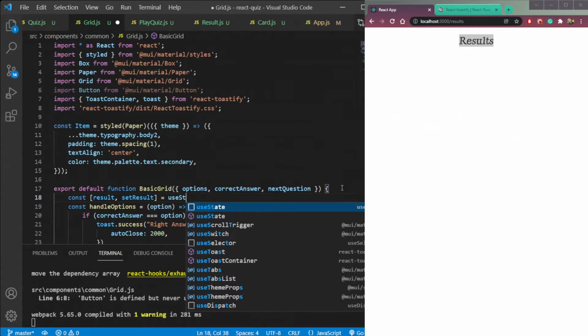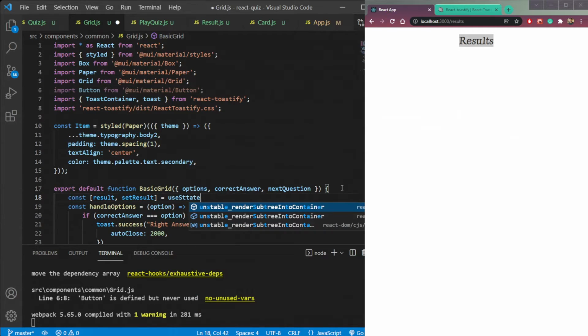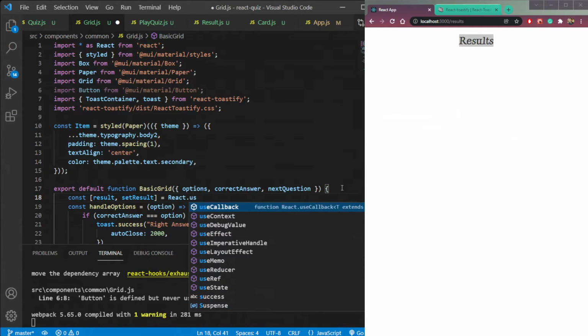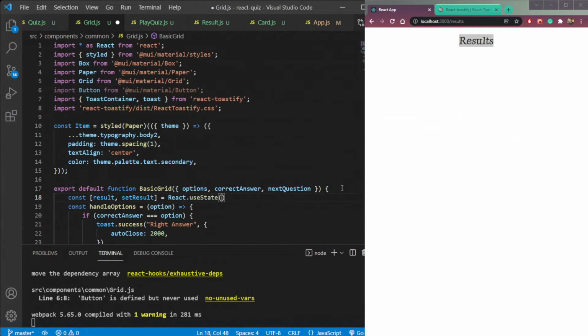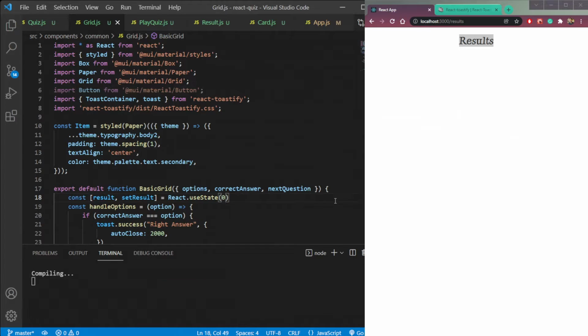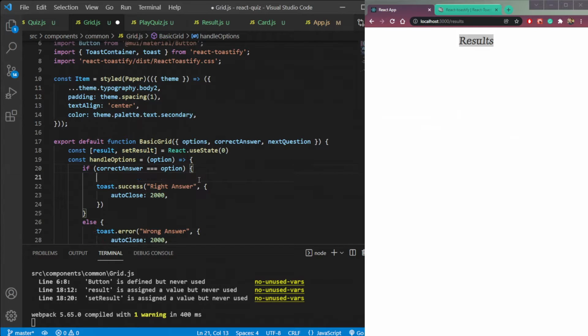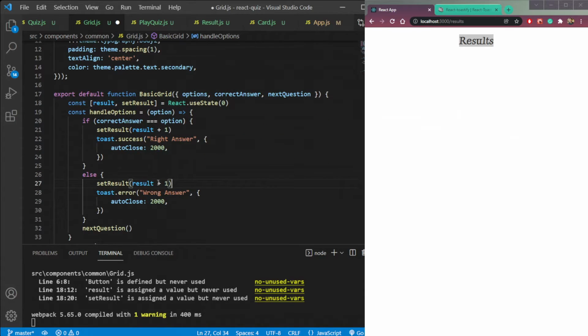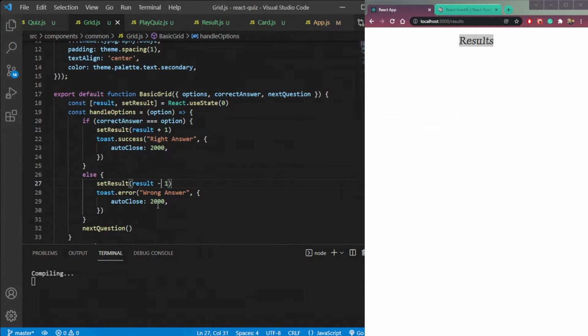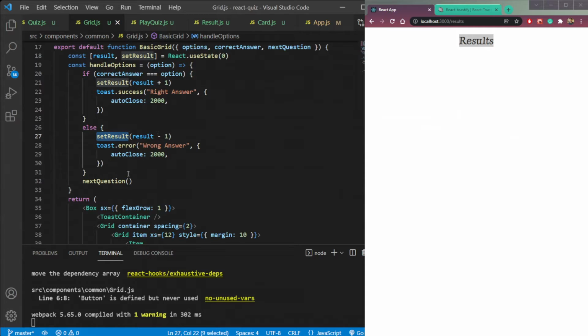Use state, or React.useState, it should be an empty number. So let's say 0. Then if the answer is right, we will just set the result to result plus 1, and if it is wrong, we will set this to minus 1. Fine. Now let's try this.